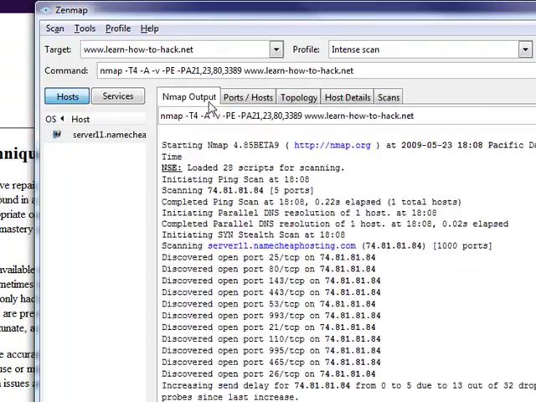So basically there's a bunch of options with Nmap, and it's very helpful for both the hacker and the server administrator to scan their system and see what's going on with their ports and what should be closed, if what's not being used should be closed.